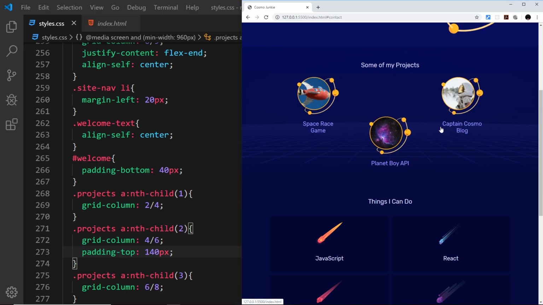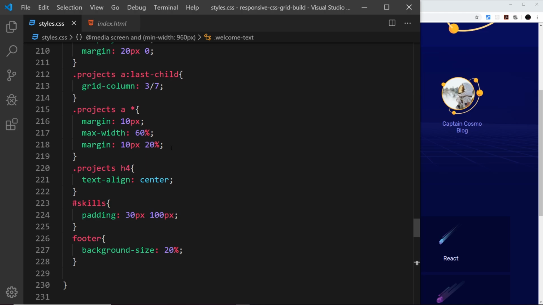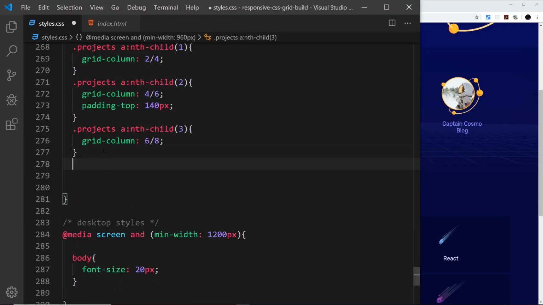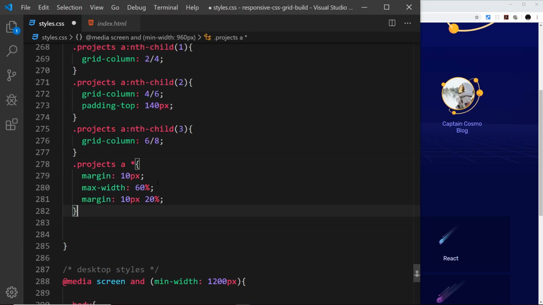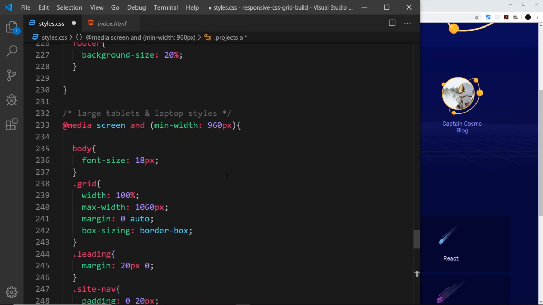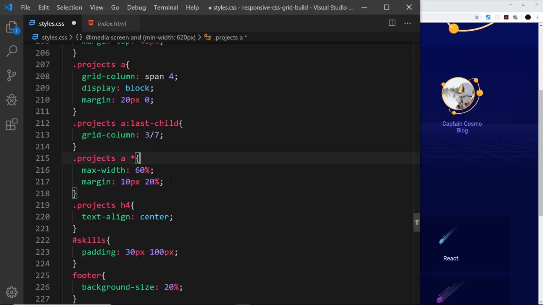And that nudges it down, but not all the way onto the next row. And that looks okay. Now, these things right here, these images, they're a little bit small, and that's because they have a max width at the minute of, I think, 60%. Let me have a look. Yeah, 60% right here. So what I'm going to do is grab this selector, and I'm going to paste it in again down here, and I'm going to increase that max width, and I'll increase it to 80%. Now, this right here, I can get rid of, this margin at the top, because we're duplicating it, and in fact, I can go up here and get rid of that as well, wherever it was. We don't need to duplicate it because we have a margin at the bottom as well.